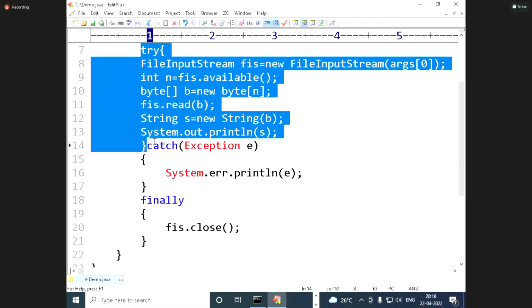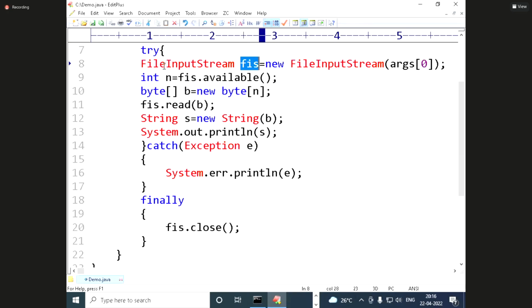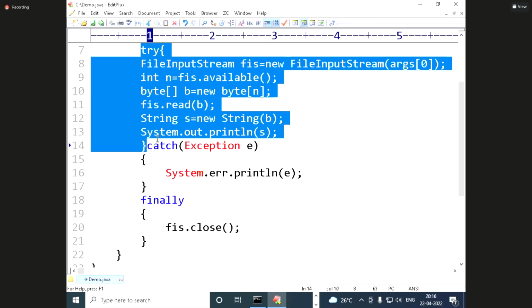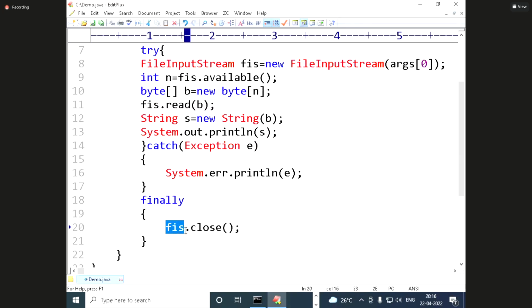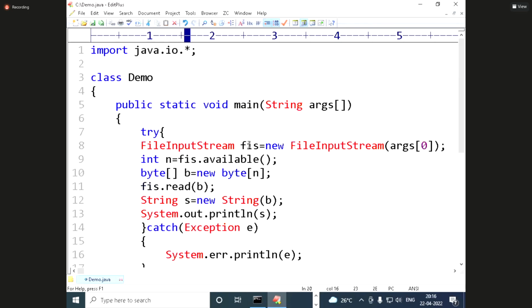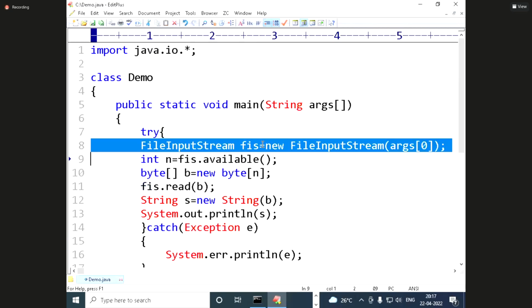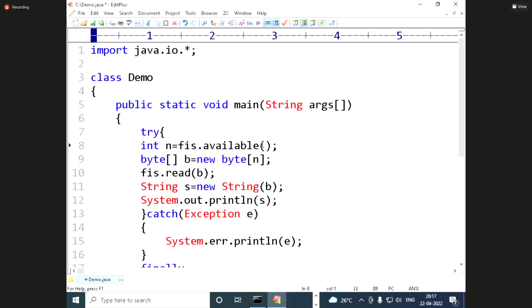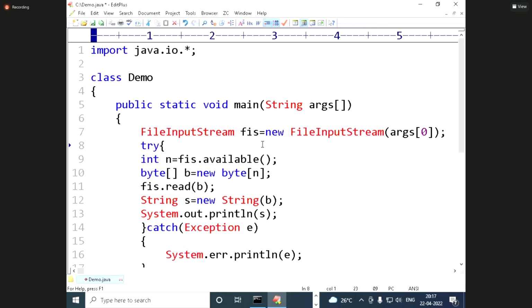That is the reason we are getting the error. This variable we cannot access outside the try block. Block variable scope is limited to the block only. So if you access that fis here, you'll get an error. Okay. Suppose this line I write outside, can we access that variable in the finally block?